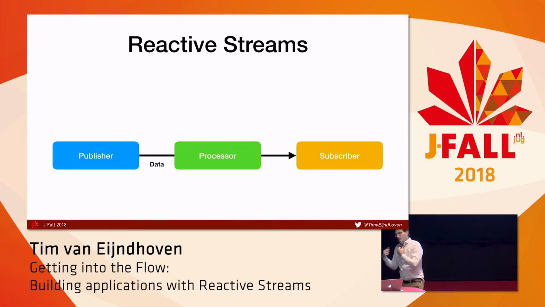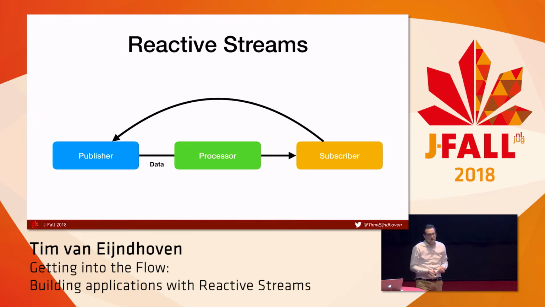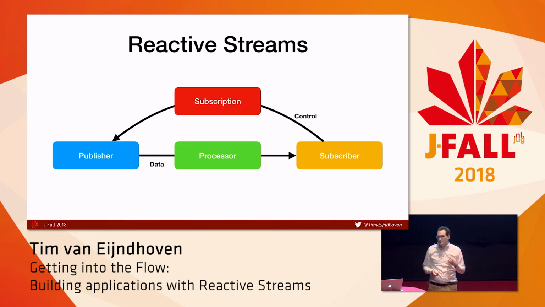And there has to be a control mechanism for the subscriber. So there's a push from publisher to subscriber, but the subscriber has to be able to have some form of control over publishing these events in order to tell the publisher what it can handle. So basically it gets a control which is called a subscription. So these are the 4 interfaces that are defined by the Reactive Streams specification.